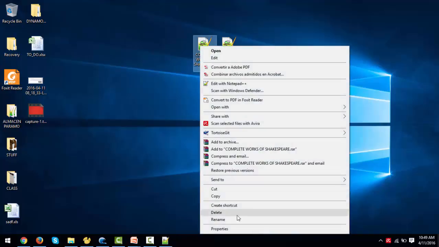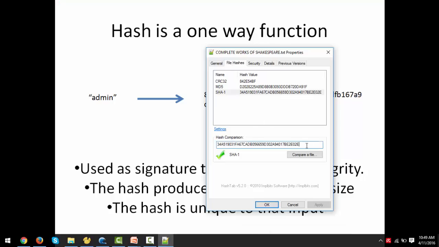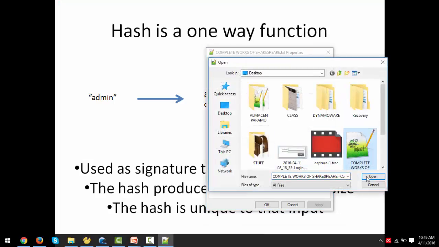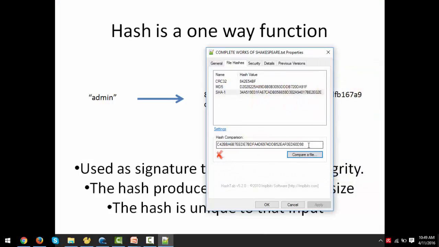So I'll go to properties and compare it to the file again, and now look at the signature. It has completely changed. It's C242BBB, and the original file is 34. So you can see, just by adding one character to a document that has 124,000 lines, one extra character changed the signature completely.